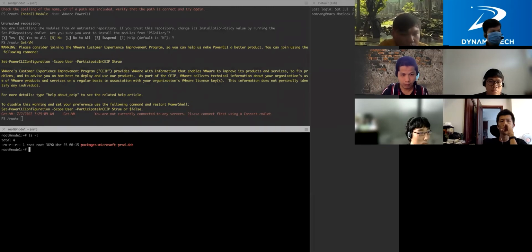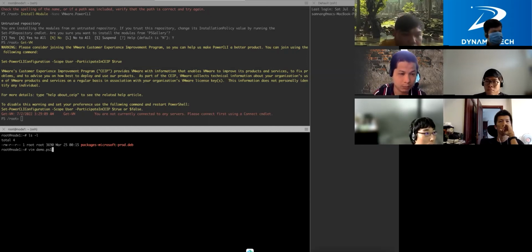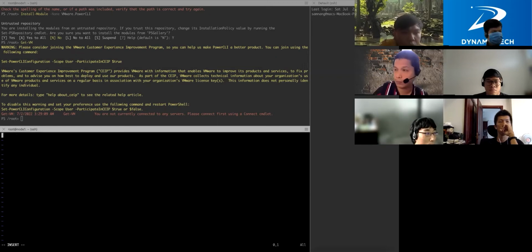Yes. Now I try to create the PowerShell script file, and its extension is PS1. It's for PowerShell. Okay, the flow. We need to connect to the server.